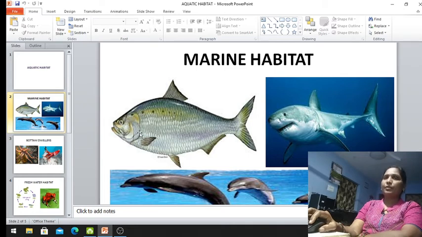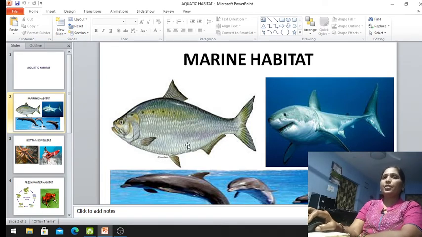Such a shape is known as a streamlined body. Because of this, the fish is able to move in water.